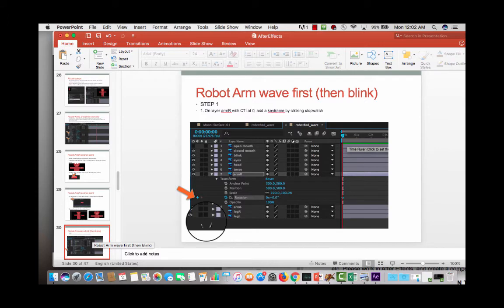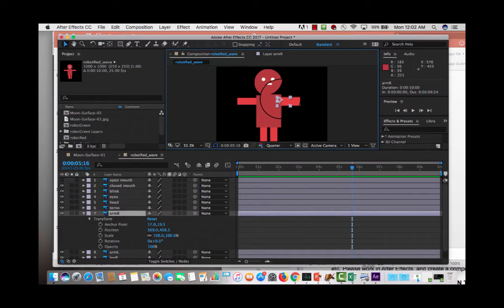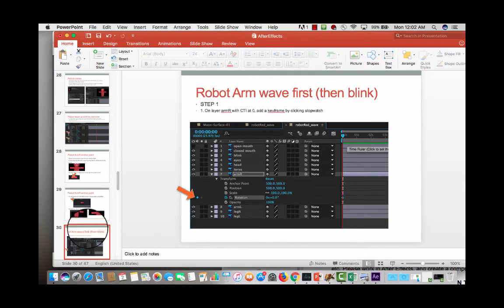So we're going to add a keyframe at 0 for the arm to lock in its first position. And that first position, right now that we have it, is sort of straight out, right? And we could change that if we wanted. We could have it starting down, having both arms starting down, but I think in the model I have it starting just like this. So we'll set a keyframe at 0.